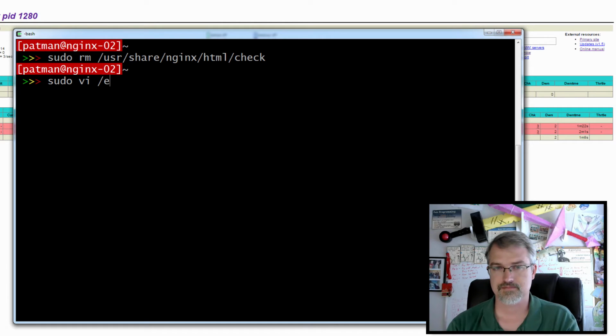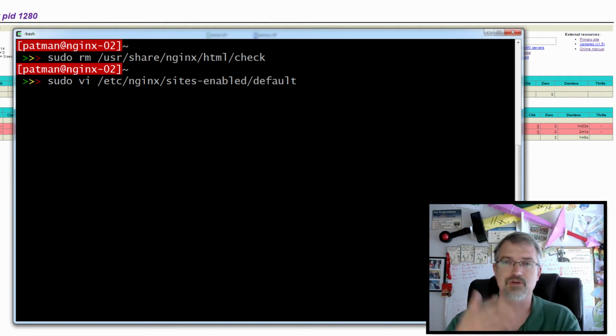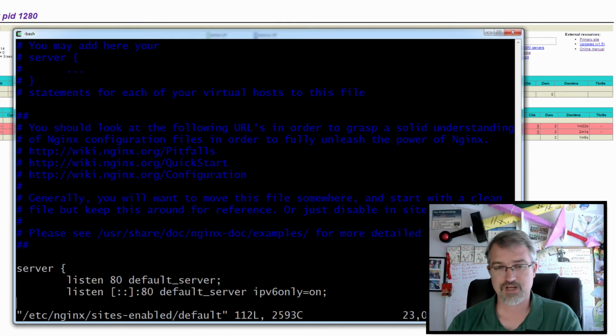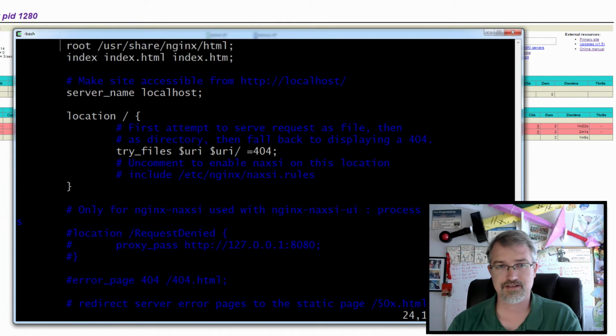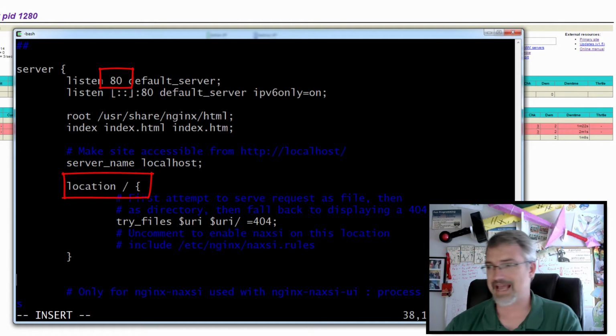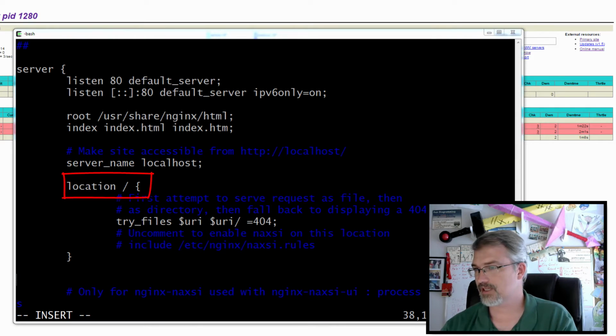So normally I just fiddle with the Nginx conf, but that actually in this case refers to sites-enabled, and there's a default, and that's what we're using right now. So I'm not going to bother cleaning that up a whole lot. I'm just going to leave it as is. But what I am going to do is go in here, and here is our server listed on port 80. There's a location. There's our index. And I'm going to add something in here.